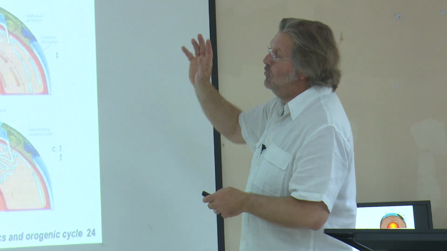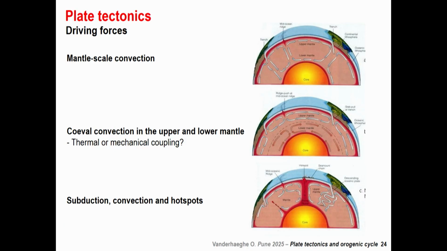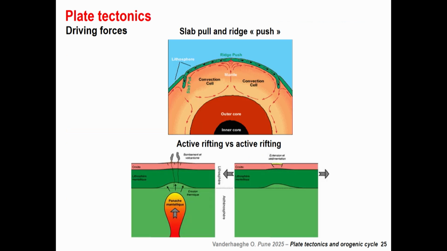Driving forces, so I'm not going to spend too much time on that. People have thought about convection, mantle convection at different scales, only for the full mantle, with different convection cells in the upper mantle, lower mantle, some kind of mixture of the two. Basically, mantle convection might be a driving force for plate tectonics.